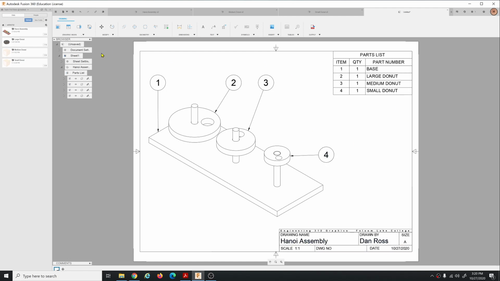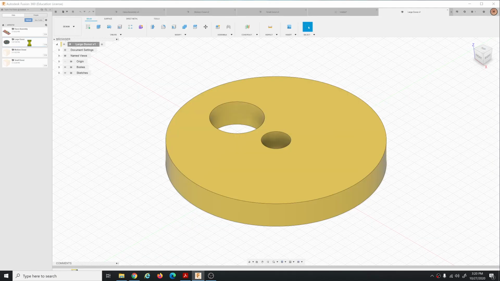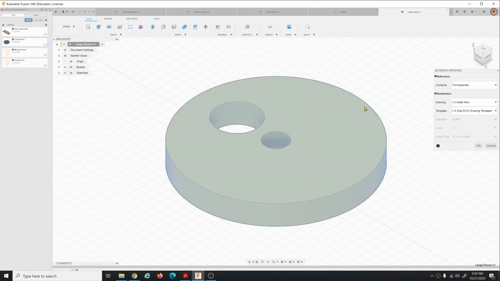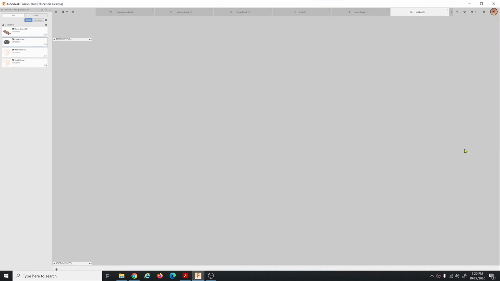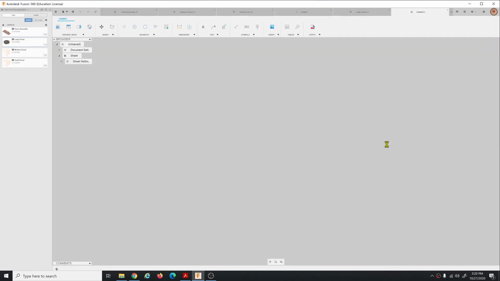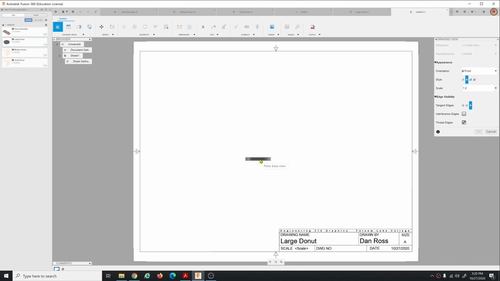Okay, then let's do the donuts. So I'll open up my donut and then go to design, drawing, from design, same template, click OK. Let's do 1:1. Plop it right there, and then OK.